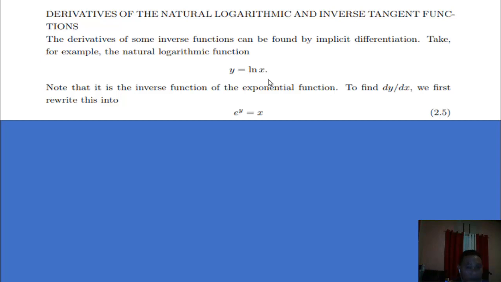And then the result is x. Okay, so that becomes e to the y equals x. Then, kung atin siya ito kasi ang ating function, ito yung inverse. And this one is the inverse of this, and this one is the inverse of that, because that one is the inverse of the other.